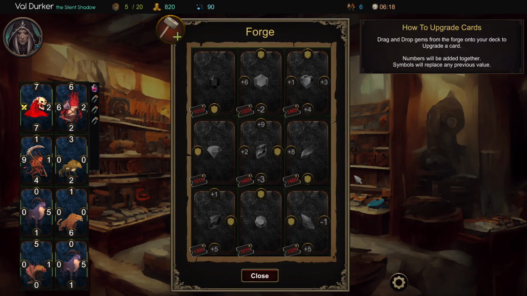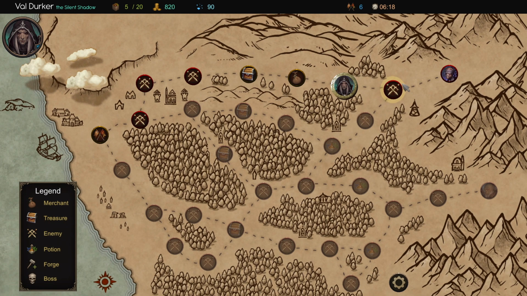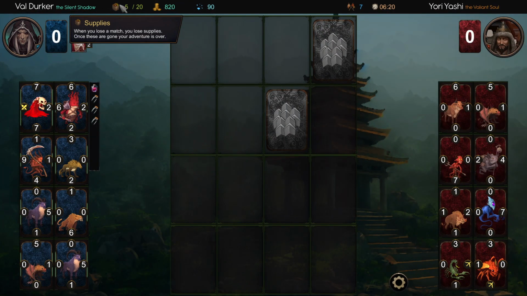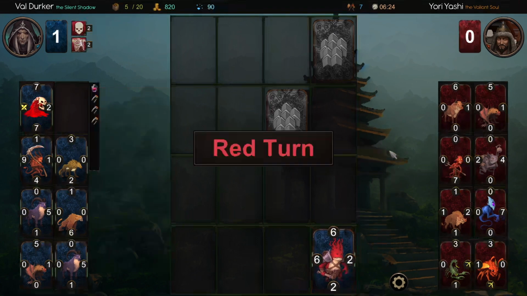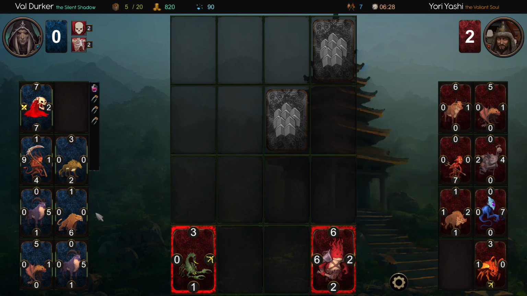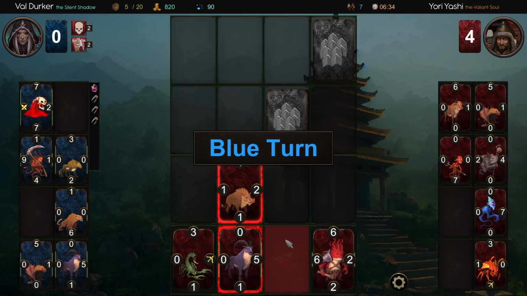I don't want a shield, I want something to attack. Cannot upgrade anything, sure. No, I have 5 more supplies, okay, so it's per supply. So any card, I guess you can check it out. No, you need to have at least 1 point in attack to change the card.